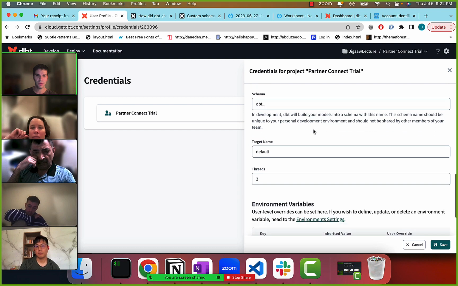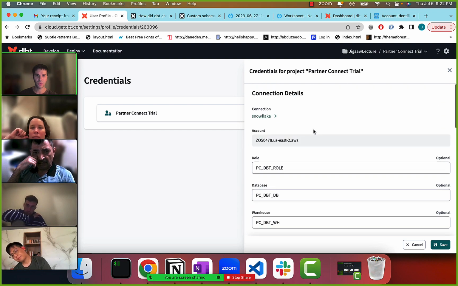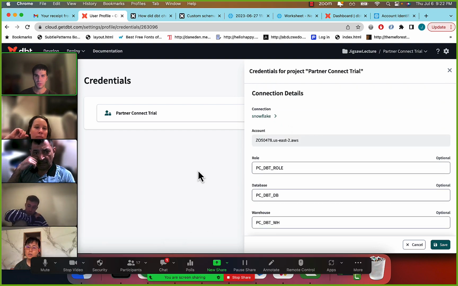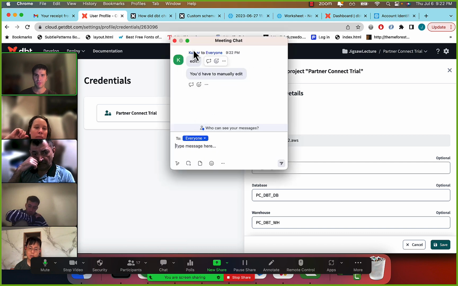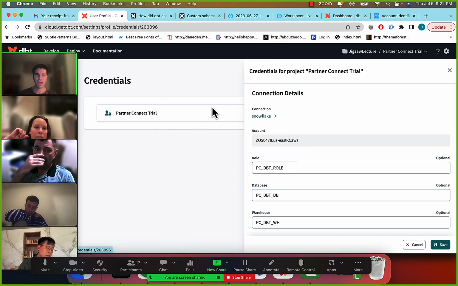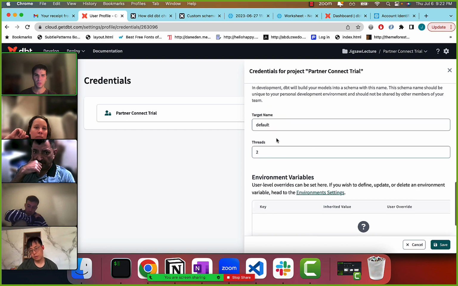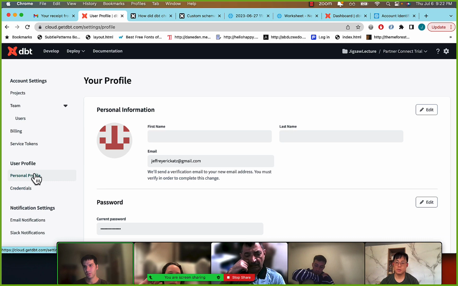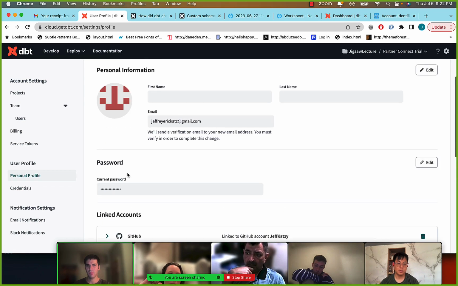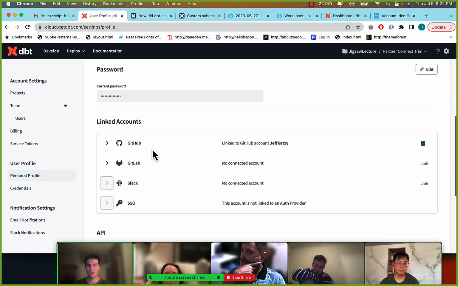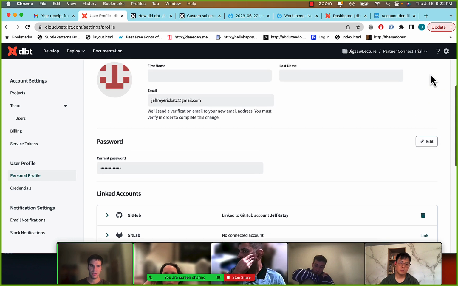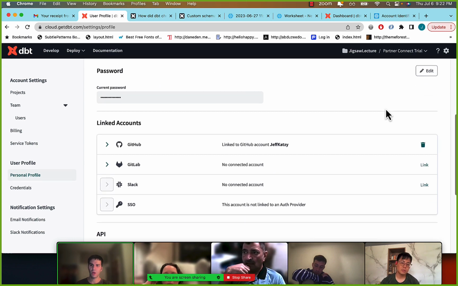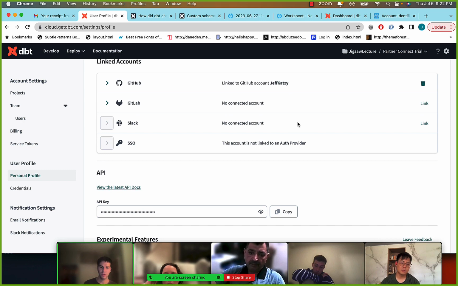Yeah, but where's the GitHub repository? Oh, hold on. I'd have to manually edit it. But how do I actually view it, Kumar? You can unmute if you want. I might have to just look that up later. But here you can see linked account to Jeff Katz. Maybe something like this, not sure, or maybe, and this is my edit my password. But one of these, I'll look at it offline, Sonia.